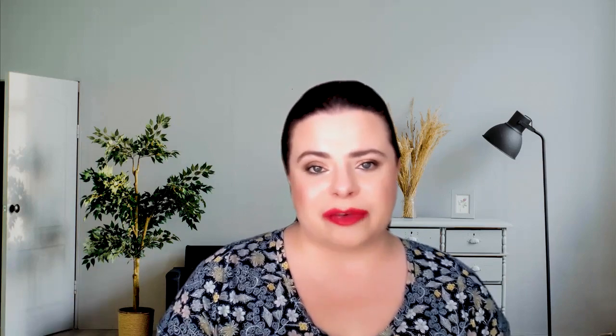Pythagorean theorem has a relationship between the three sides of a triangle. Remember, A squared plus B squared equals C squared, and for right triangles only. Now, if those three, A, B, and C, all happen to be whole numbers, integers, that's something pretty rare and pretty special, and so when that happens, it's called a Pythagorean triple. For example, 3, 4, 5 is the most common Pythagorean triple that you'll see on the exam, so look out for those on the test as well.